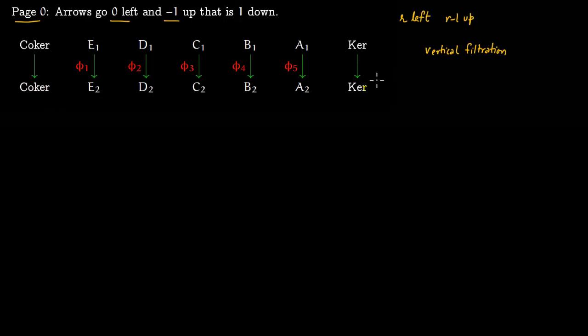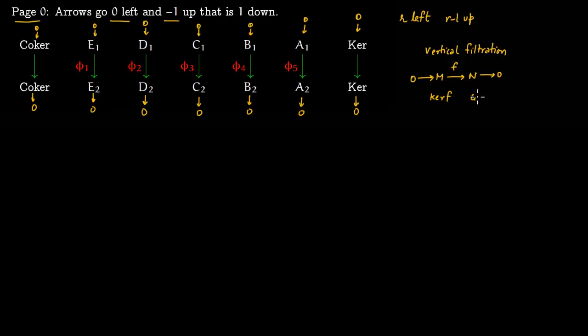So once we have this, you already know that 0 goes in here and 0 comes out here, 0 goes in here and 0 comes out here, and similarly for everything else. So a general fact is, if you have a sequence like this, say this is some map f, and someone asks you to compute the homology of this. So what is the homology? Homology here would be the kernel of f, and the homology here is the co-kernel of f, and that is precisely what we are going to use.